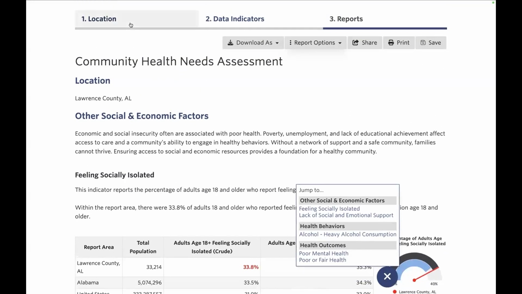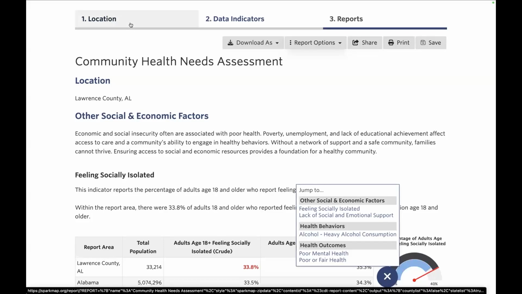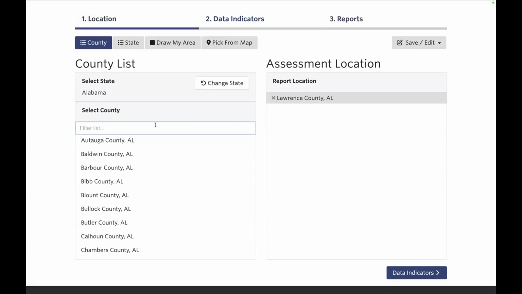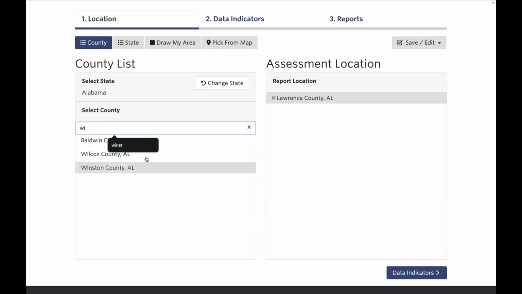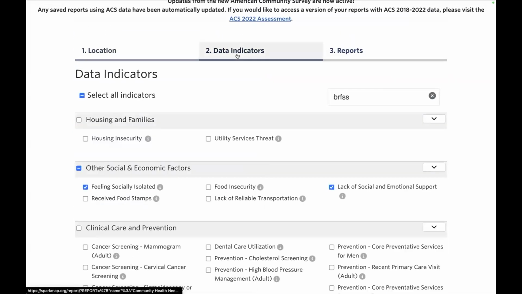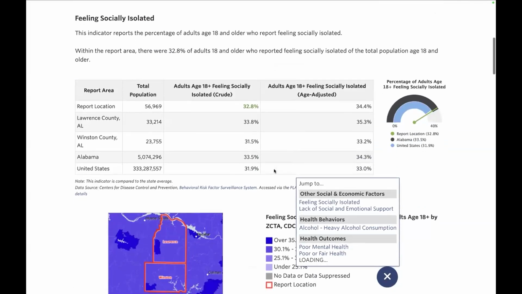And so I know that there is a county called Winston County, Alabama, that is a neighboring county, and it is similarly rural, similar demographic makeup. And so I'm going to add it to my report as well. And so my data indicators remain selected. I'm going to generate my report.